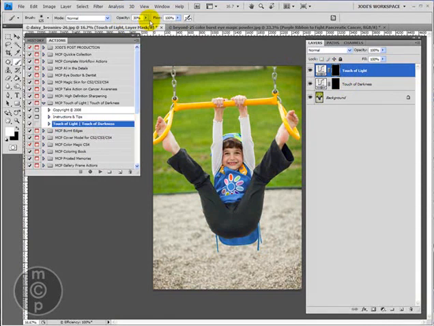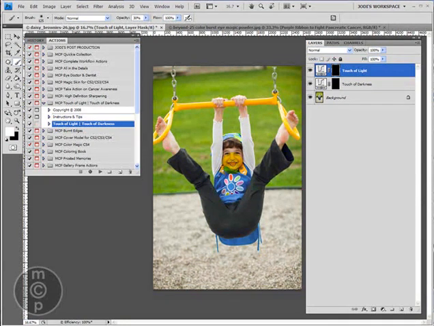You'll want to make sure the opacity of your brush in the top toolbar is set at about 30%, and you're going to want your flow at 100%. Then we're going to paint on the picture. You want to use your brush tool, which is the letter B. It's right here also. Click your brush and make sure you have white as your foreground color. When you paint with white, it's going to paint the light or darkness on.